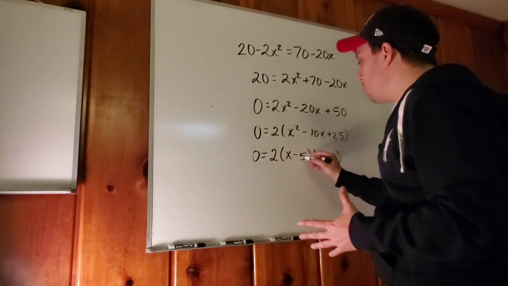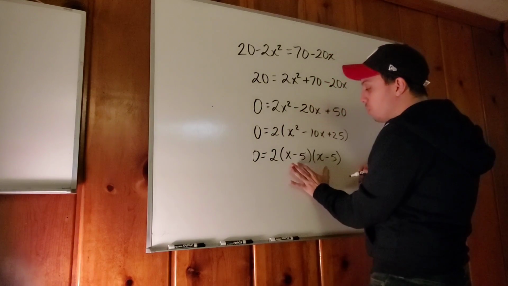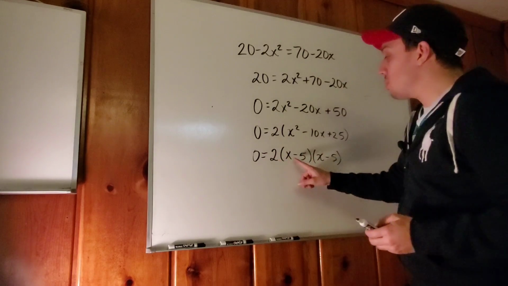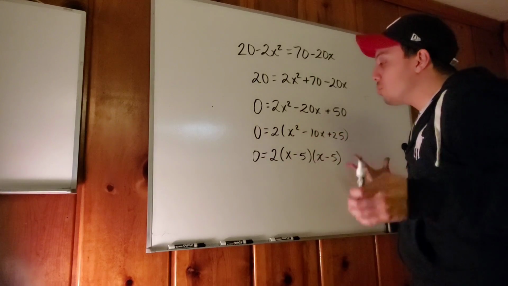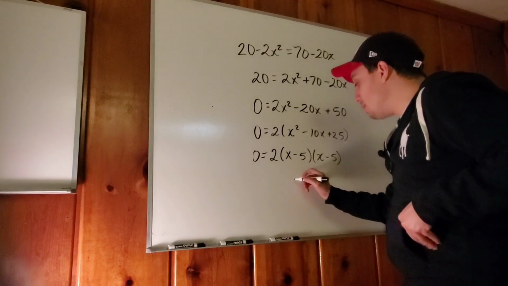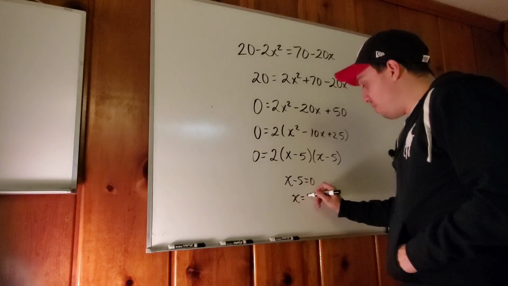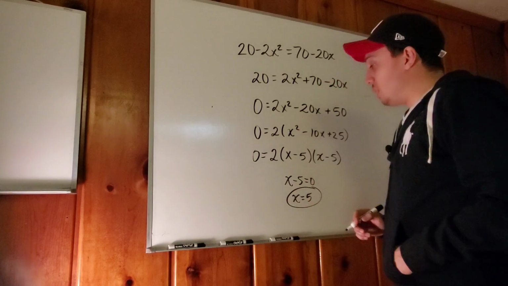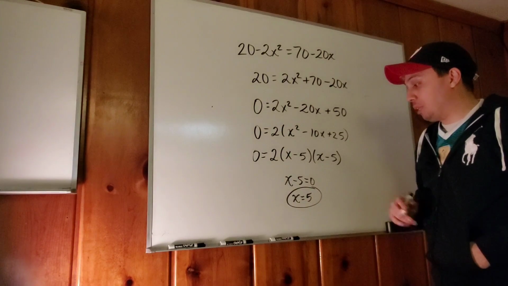In here, you're going to solve only for one of these, because why would you solve for both since they're the same? And you're going to say, but what about the 2? Well, the 2 doesn't matter because this is 0 or this is 0, and 2 times 0 is going to be 0. The 2 is just there to make it easier for us to find what x is. In this case, x minus 5 equals 0. x is going to be 5. And that's it. That's the only root that I have in this quadratic function.